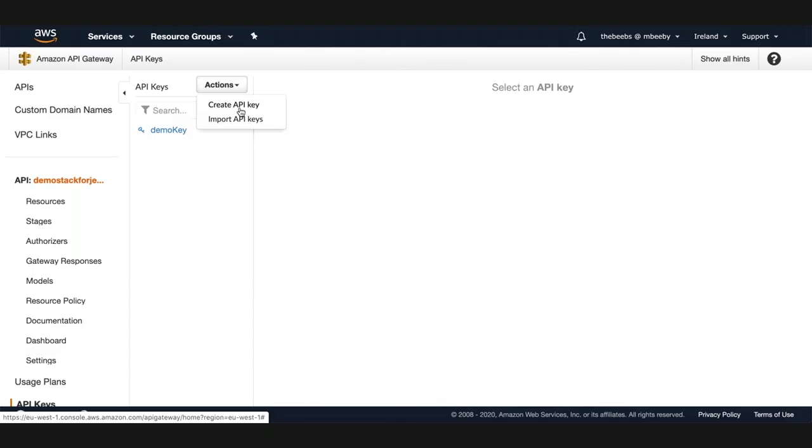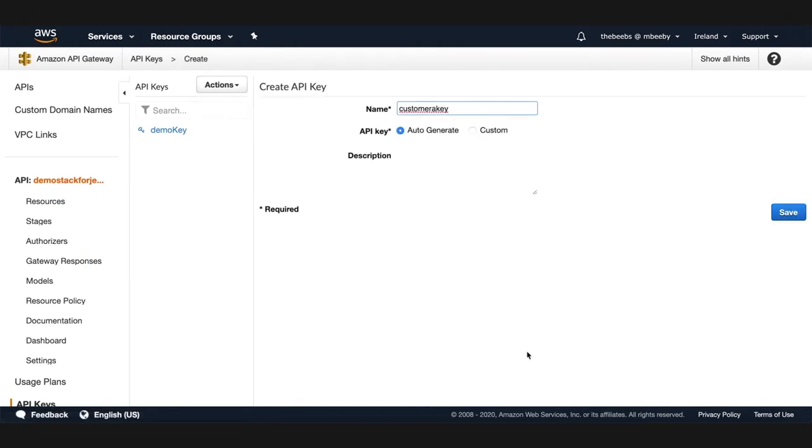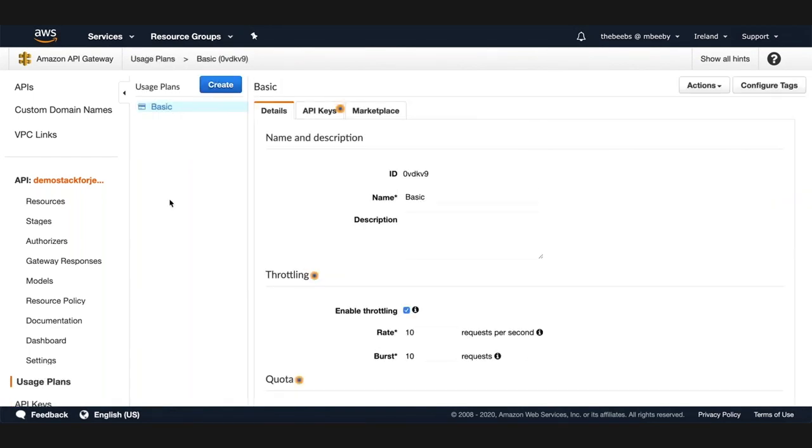In the API Gateway service, you can create an API key for your particular API. So here I've just created a demo customer key. And then we can create a thing called a usage plan. The idea of a usage plan, if you want to sell your API, is you could have a basic API, a standard API, a premium API. You can associate different API keys with different usage plans, and then you can give the usage plans different abilities. So this one says I'm allowed 10 requests per second with a 10 burst. You can say there's a quota of only allowing 300 requests a month or 1 million requests a month or however many. You set it up in these usage plans.